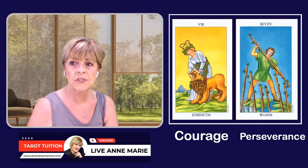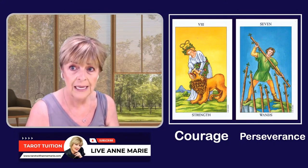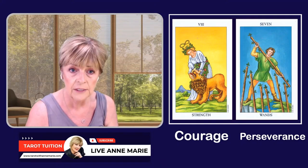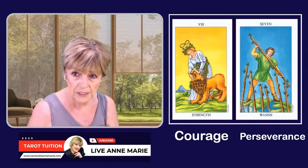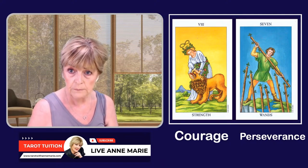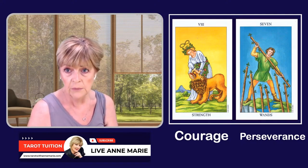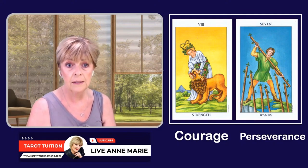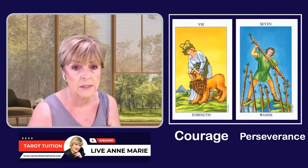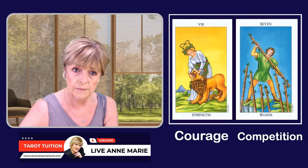But that courage isn't just what you think and what you feel, because the second card is telling you it's also action. What kind of action? Positive action, because we are in a 7. And looking at the picture, we can see, look at the colours, look at the blue, look at the green. Green is the universe supporting us. Blue is communication, throat chakra. Brown is things of the past. The odd shoes represent the fact he's either been caught out because he's human and this mob came in and he didn't have time to get ready, or he's thinking outside of the box and he's going, I've got strategy A and strategy B. Courage against the competition.